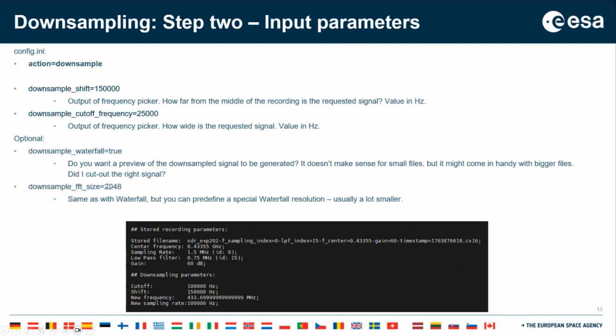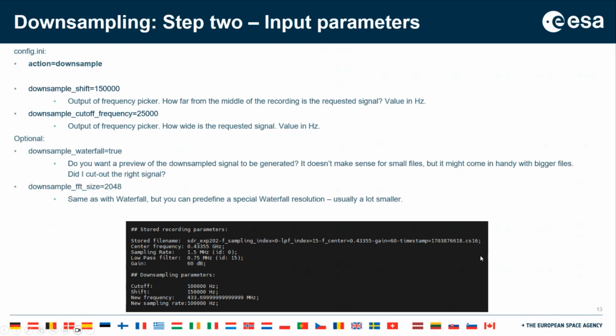Here, I keep it at a much lower value because we are dealing with much smaller bandwidth. You can have a quick preview of what you have just cut out. The waterfall will weigh literally just a few kilobytes, so it will downlink right away, just like you could probably do via Automax, and you would get the results live during a pass. So I think it's a really nice addition.